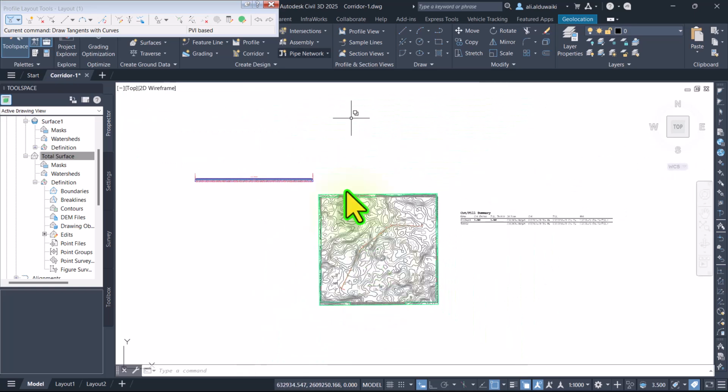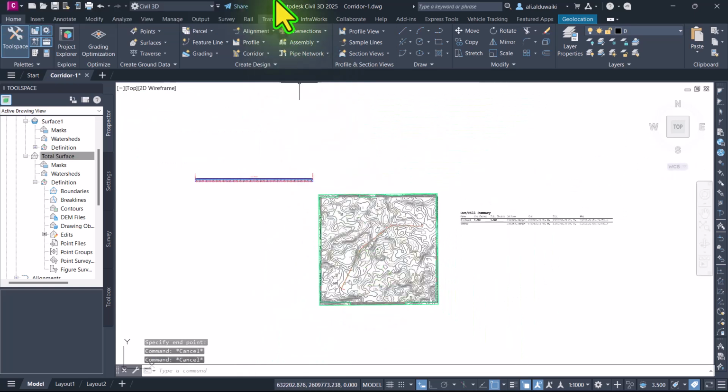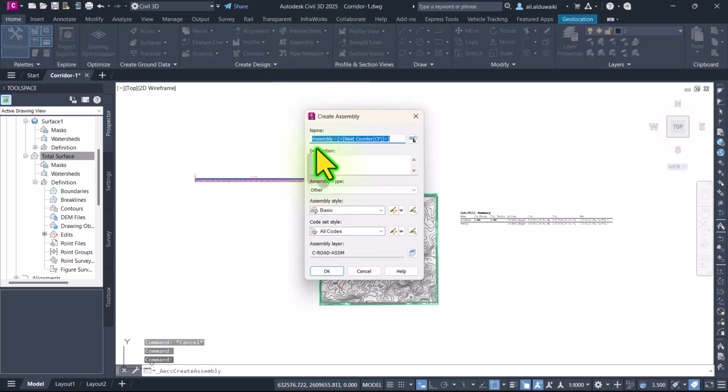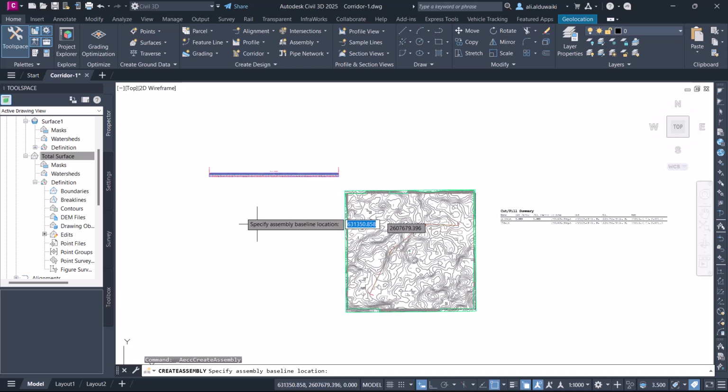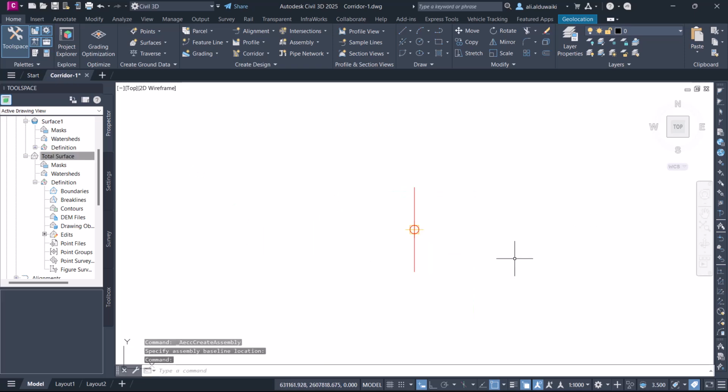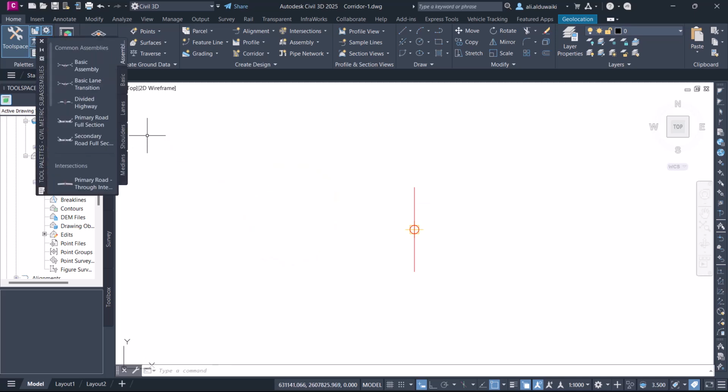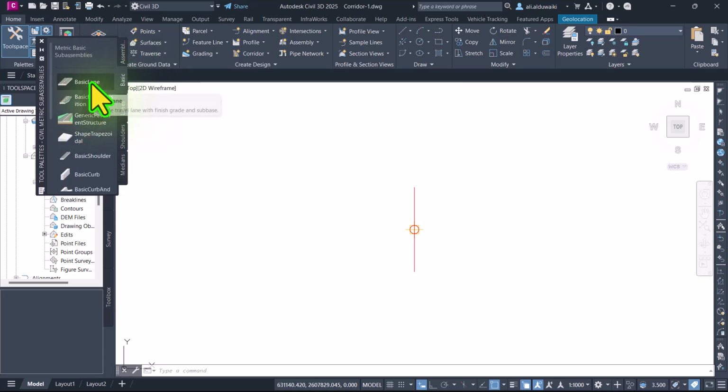Now I'm going to make an assembly, create assembly, control, yeah, this is a basic lane.